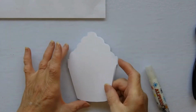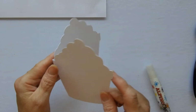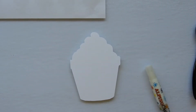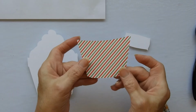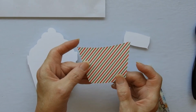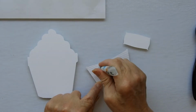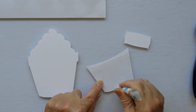Now I've got my shape, which is the whole of the card, just with a little join there to fold it up. And so I'm just going to be working on the front of this, and I've got my pieces cut out. This has got an offset for my pieces, and I've cut my tub out of this stripy paper. I just thought it was quite an ice creamy looking sort of cartoonish, so that's what I chose it for.